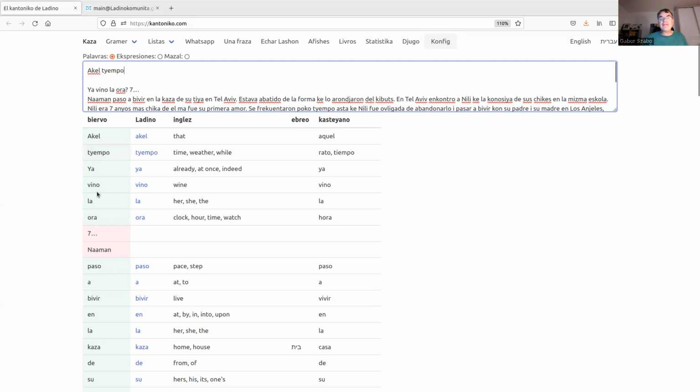Now it says that it recognizes the word tiempo, which has various translations in English, no Hebrew translation in the dictionary, and various translations in modern Spanish. Then you can go on and see the number 7, again with the dots. I guess that even without the dots, it won't recognize it because, well, numbers.